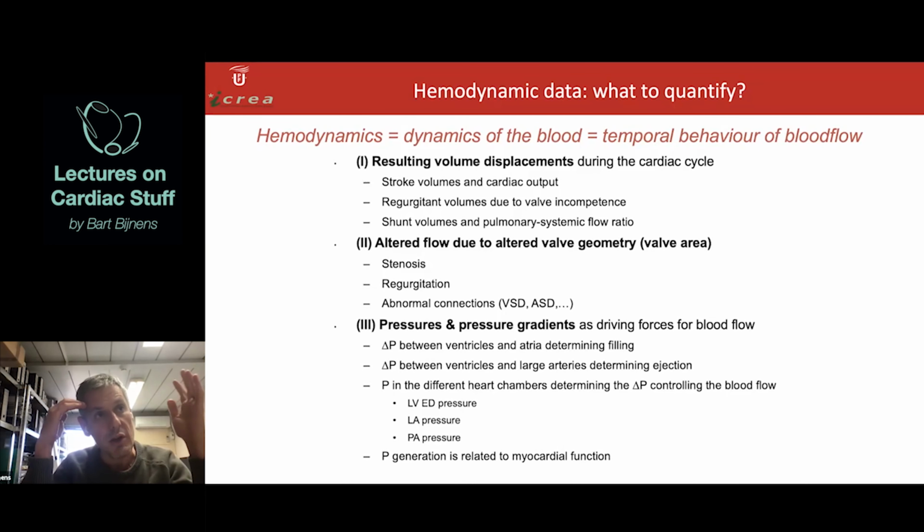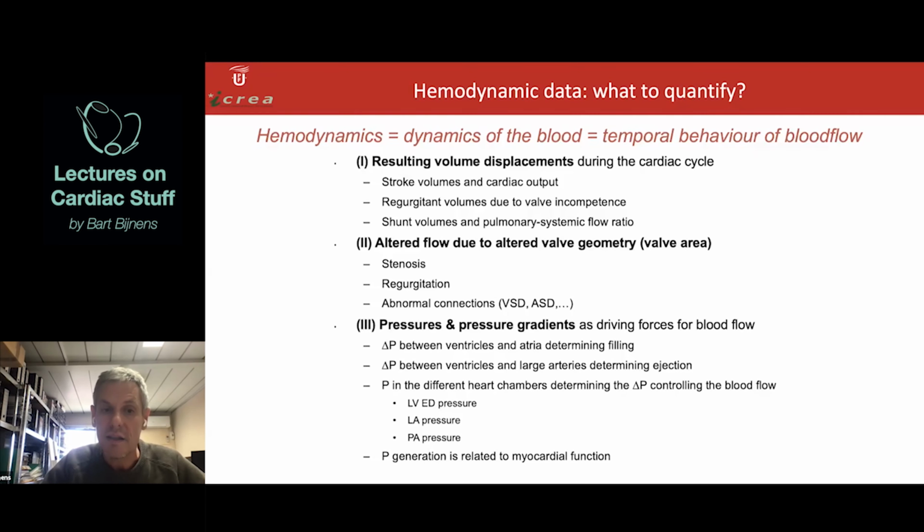But as I told you before, absolute pressures are very difficult to measure, but we can find ways to estimate them. One of the important things is the lowest pressure that can come in the ventricle, because that's very important for filling, and also very determinant for a lot of symptoms related, for example, to heart failure. Because if your pressure is too high, the blood cannot go through the lungs in a normal way, and you start to get what they call pulmonary edema, where fluid remains within the lungs and starts to block them.